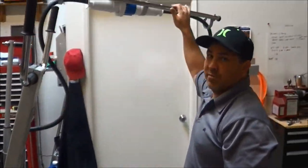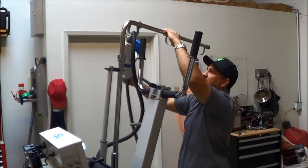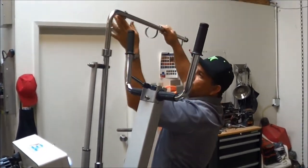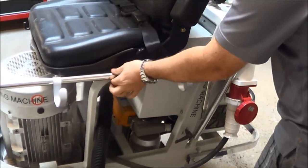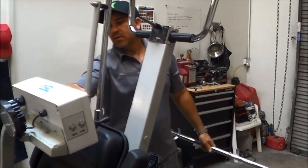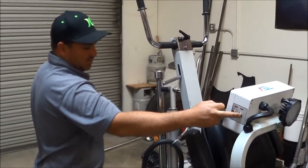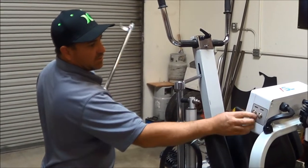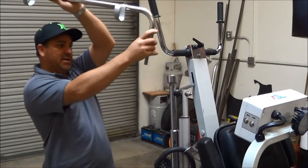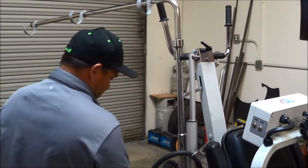Now that the drives are locked in, go ahead and tilt the machine. Make sure you watch out for the boom so you don't bend it — it does come apart for transportation purposes. Under transport it just slides out and goes in your trailer. Lower the boom all the way down so your space is a lot smaller, and move the handlebars so your footprint is confined.